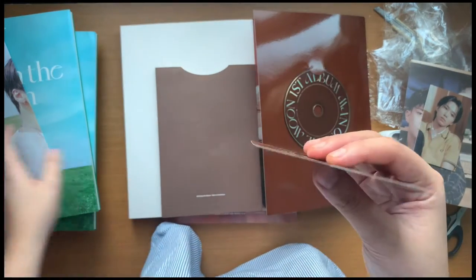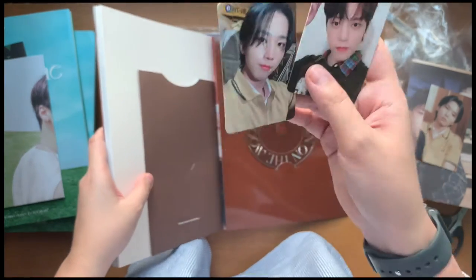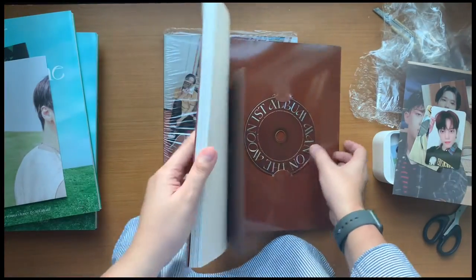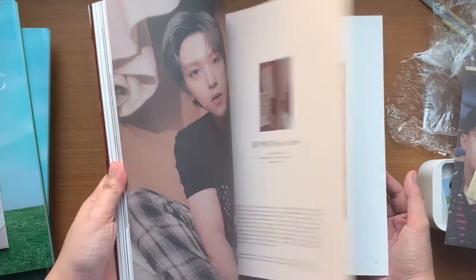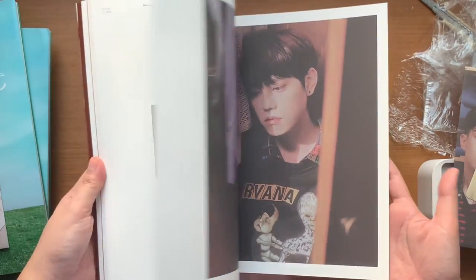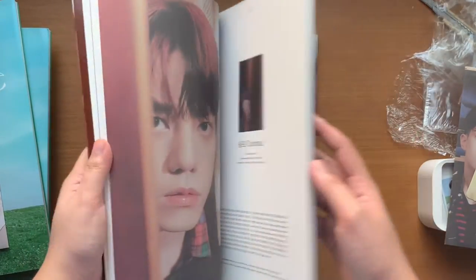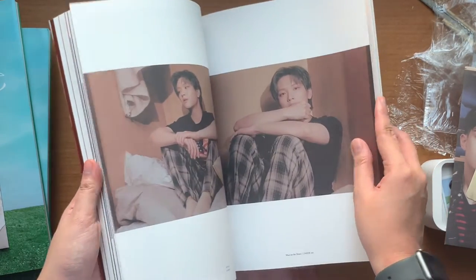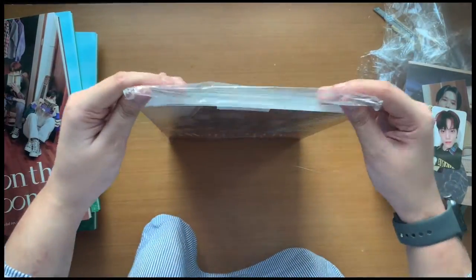We still have some spare copies — the inside version also has another spare copy, so hopefully we can pull the other one that I need, or I can just trade it off to someone else. I do like this version a lot more. If I were to keep only one copy, this is the version I'd choose. I feel like it fits my aesthetic a bit better — it's very cozy and homely.